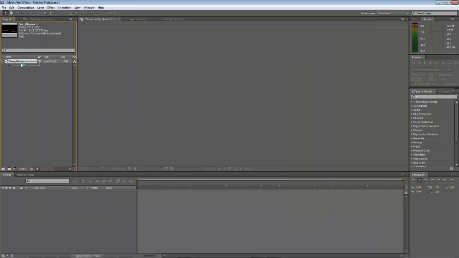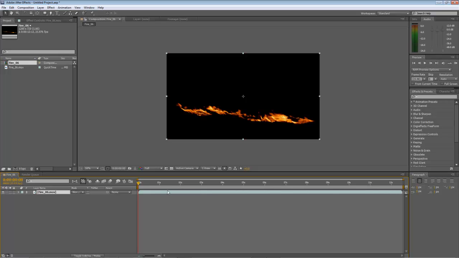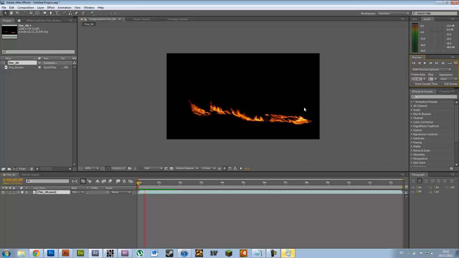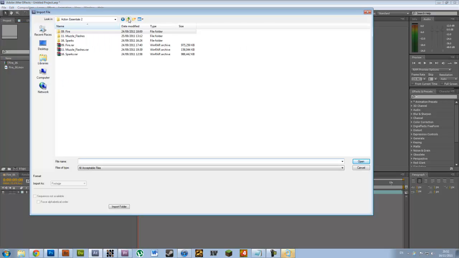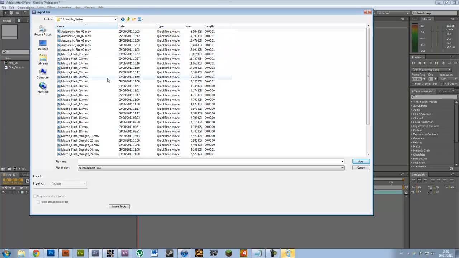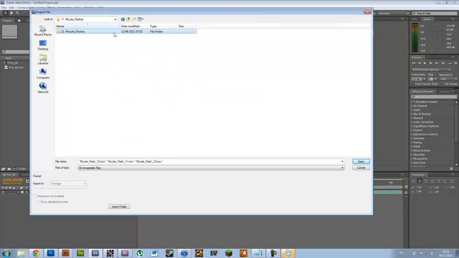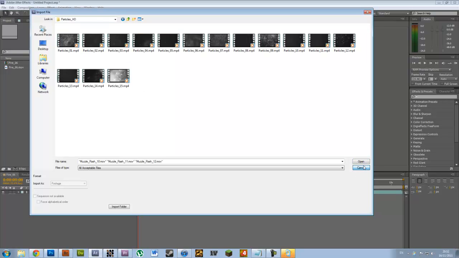So you can see here that we have a fire effect. So that's what it is, and then we can compile this on top of various other stuff. So an asset is basically an effect, like a muzzle flash effect, or a spark effect, or a glass effect, or a particle effect, like that.